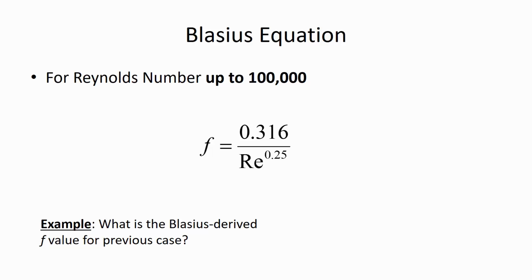So 0.316, and the Reynolds number is 1.87 times 10 to the 6th, and we do that to the 0.25 power. All right, then we get an F value there of, according to this, 0.00854. Okay, so we're well outside of the range that it applies, and the Blasius is never going to be as good as the Jain or the Colebrook equation. I mention it just because there are some circumstances where it can apply, and there are some references that mention it. So you need to be aware of it and what it's all about. But here, we're outside of the useful range.